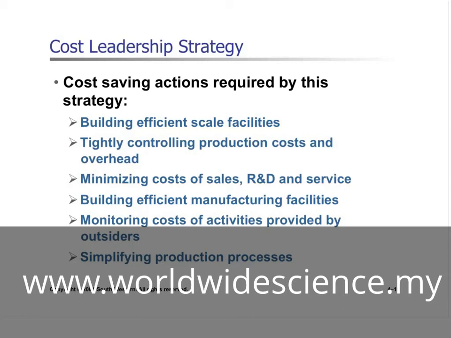So basically, the formula is pretty simple. The price is your cost of production plus the revenue that you want to make, plus the profit. So that is the price that the customer is paying you. Let's say you're charging a customer $10 for a ball pen and your cost of production is $8, so $2 is your revenue.